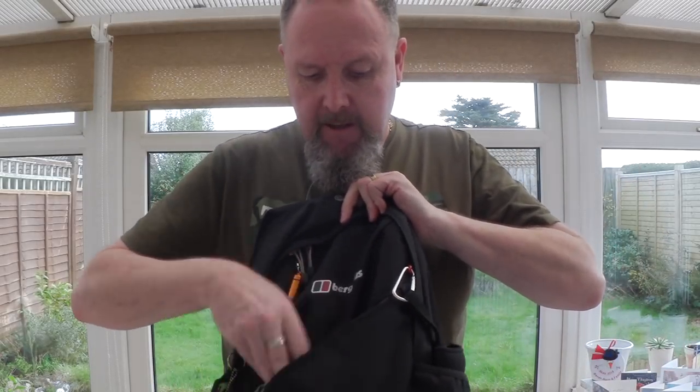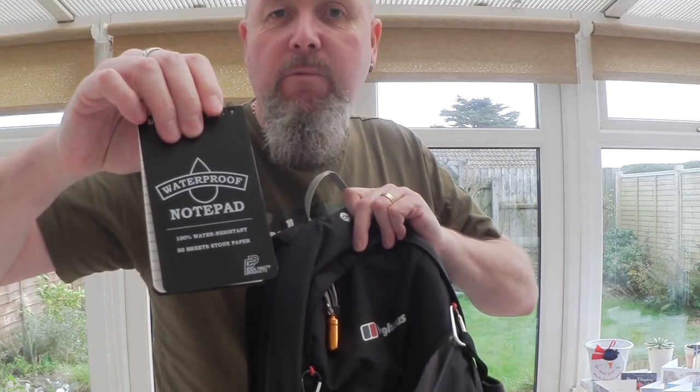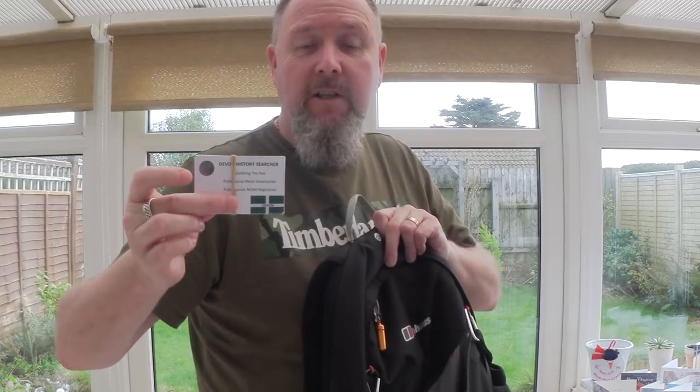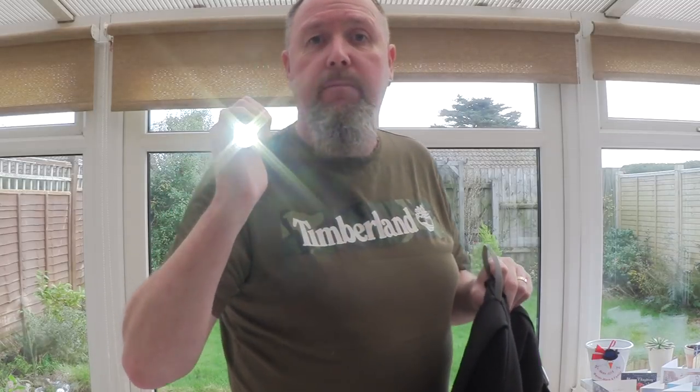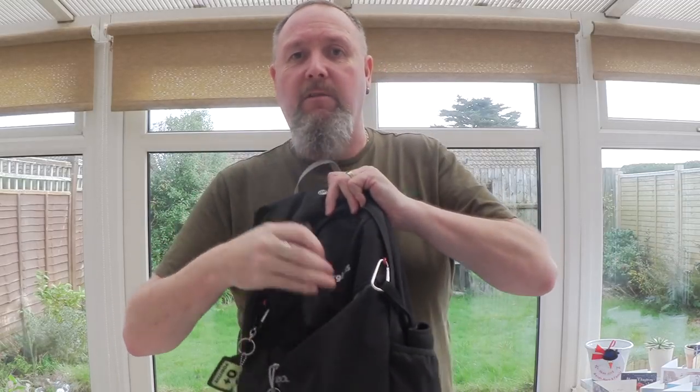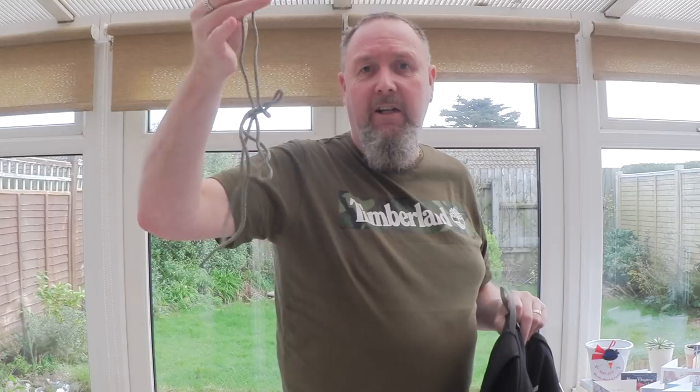I've also got a slidey bit on the top. One of Polymath's write-in-the-rain stone paper notepads — nice to have pen and paper as well as your mobile phone. Some metal detectorist cards — I'm a metal detectorist and if I bump into anyone I can give them a card. This is my Streamlight PolyTac X — I think this one does about 500-600 lumens. Absolutely brilliant to keep in your bag. You should always have a torch in your pocket anyway — you carry a torch if stuck in a lift, drop something in your car, etc. It's not just for night time. Also a couple of medication things, a couple of analgesics just in case I get a headache. A little bit of paracord, just in case I see a stray dog — want to tie it up or give it to the kennels.